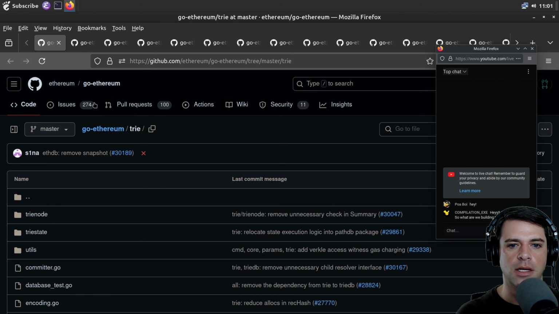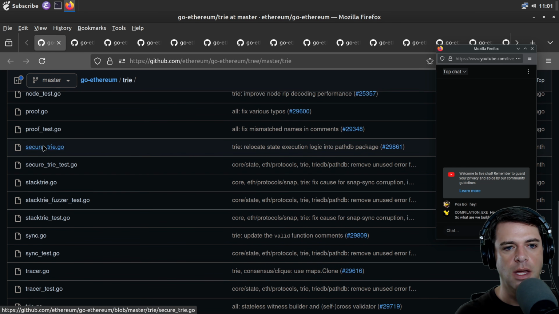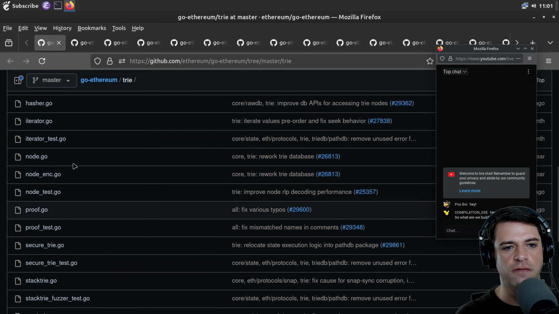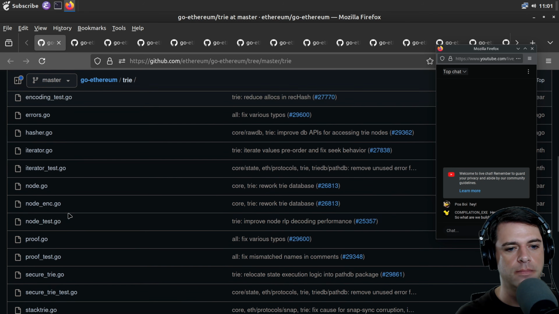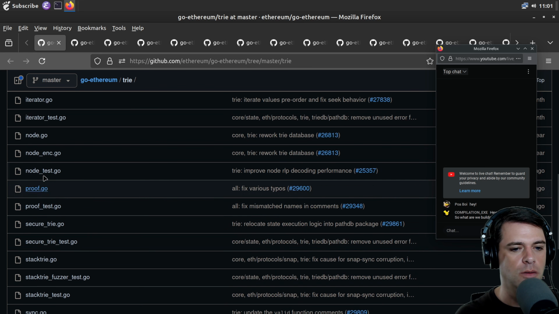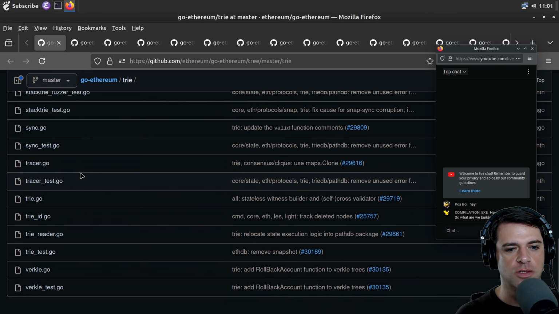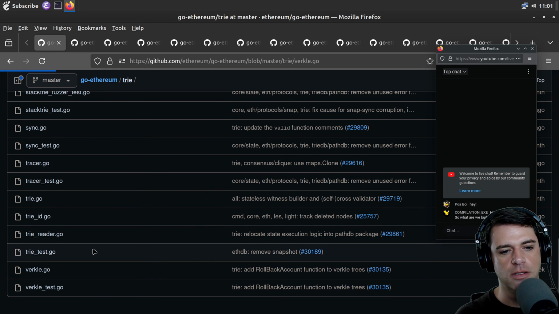Okay. So this is some trie implementation. And we have node and proof and go. Node and proof and, what was it? I don't know. I don't know what I was thinking. I was looking at that, I read go instead of the thing. So that's a little bit interesting. So perhaps this is related to the block structure itself.